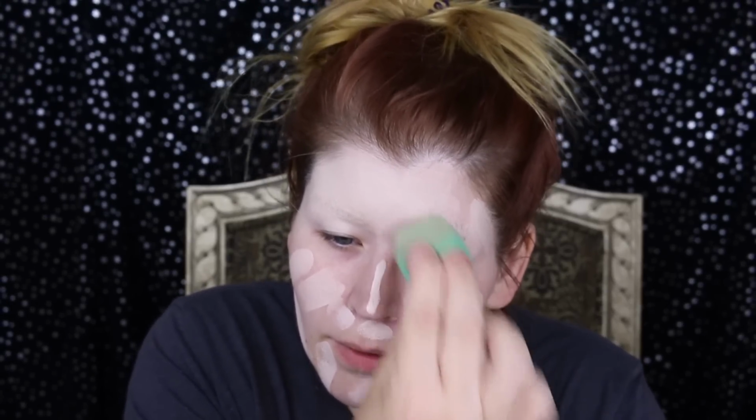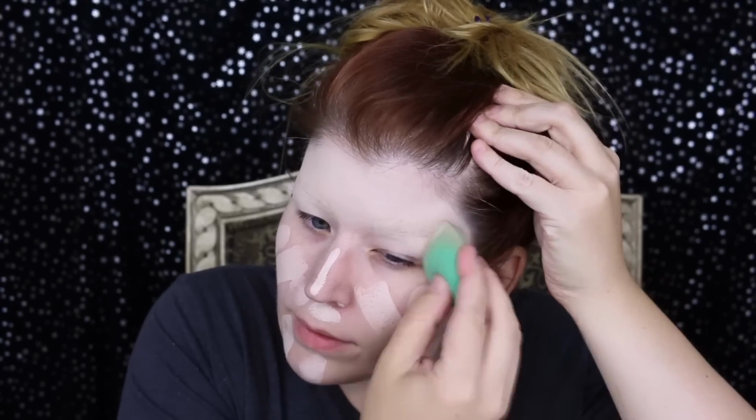As you will notice, I am pouncing that foundation on top of the brow area just so I do not disturb the glue underneath, and I'm also pouncing that all over my face because the pouncing motion really helps distribute and thin out the foundation and spread it and blend it out into the rest of the skin.